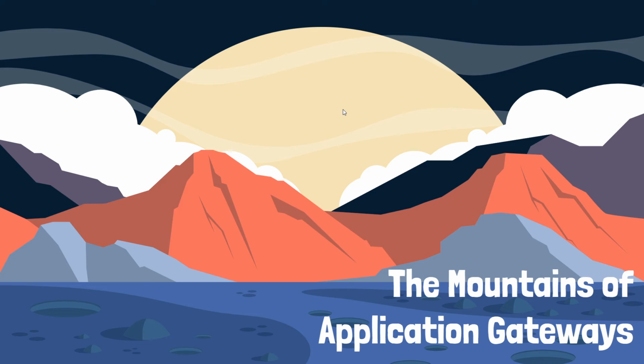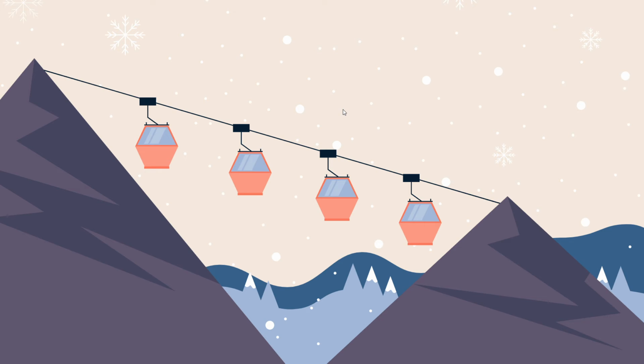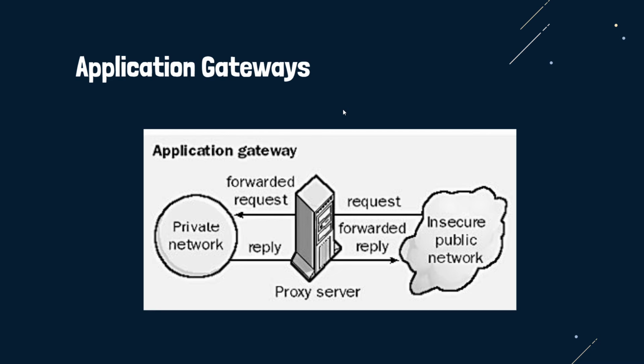The mountains were impossible to cross and can only be crossed by a trolley system. An outsider will have to request a trolley. After checking the identity of the outsider, it will permit a person to get on a trolley and enter the village. Much like the trolley system, a user requests service from a proxy server. The proxy then validates the request as legal and forwards it to the private network. The request is then processed at the private network and the result is returned to the user via the proxy, or in our case, the trolley.